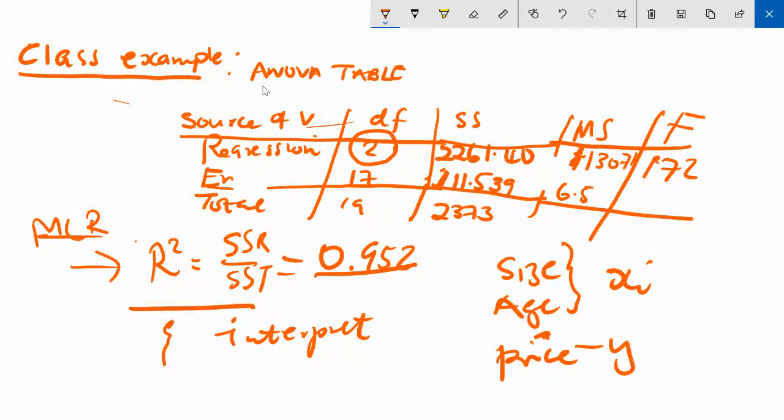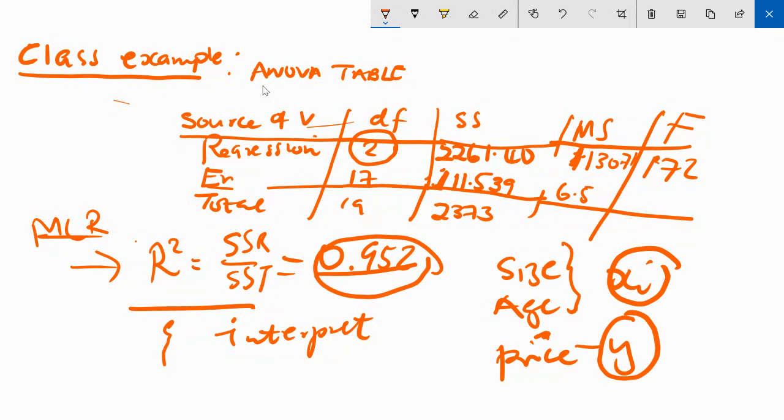So I'm saying the coefficient of determination measures the variation in y that can be explained by these two independent variables. So what can we say about this 95%? 95% of the variation in the selling price of the house can be explained by what? By these two independent variables. That's what we are supposed to say. Go to the study guide and check the general definition and relate it with this 0.95.